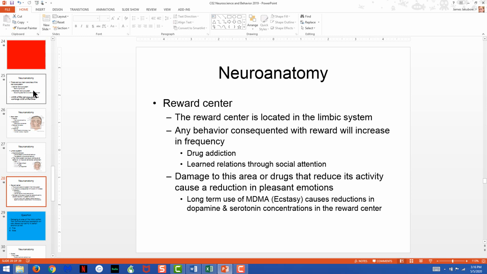And your reward center, although you may think of it as kind of a couple millimeters or a centimeter at the very top of your limbic system, most of these centers, when we talk about an emotional section of the limbic system, tend to be drawn out circuitry that kind of spreads itself through the limbic system itself. So it's not like you have integrated circuits or little squares or boxes where you can just kind of identify exactly where the reward center is, and the anxiety center and obsessive center and anything else that you might be thinking about. They tend to be kind of a circuit that runs through this large horn-shaped section of your brain. But the reward center, by and large, is along the top for the most part.